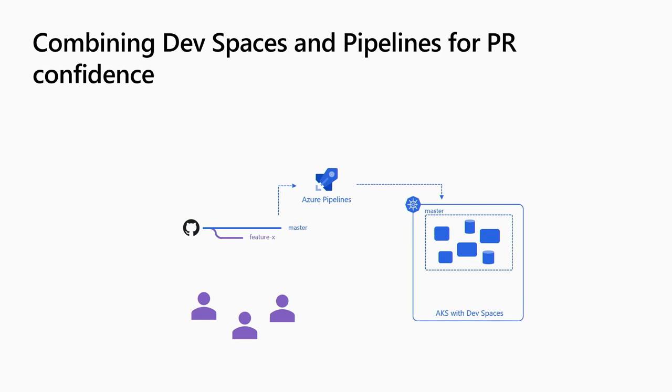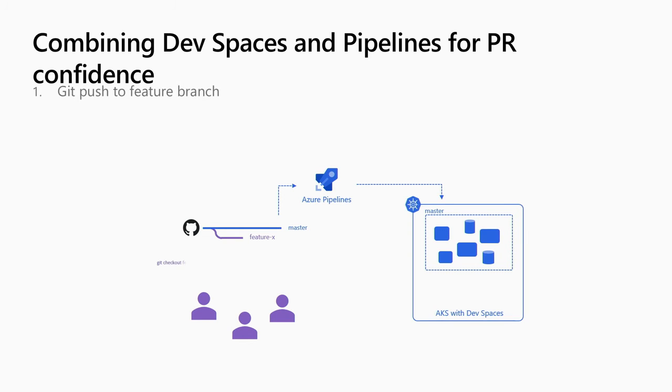So you have, let's say, 5 microservices. You make a change to, let's say, reservations, and you push that change to your master branch. The pipeline will trigger, and it will deploy. So in the master namespace, you always have the latest and greatest of all your microservices available all the time, right?